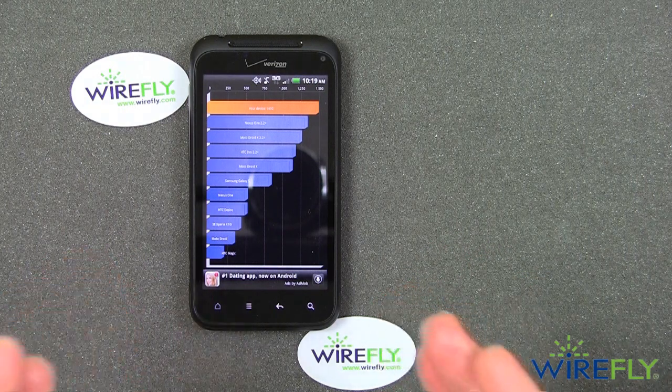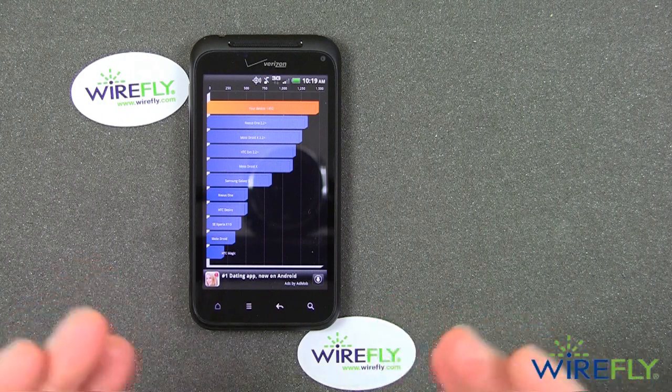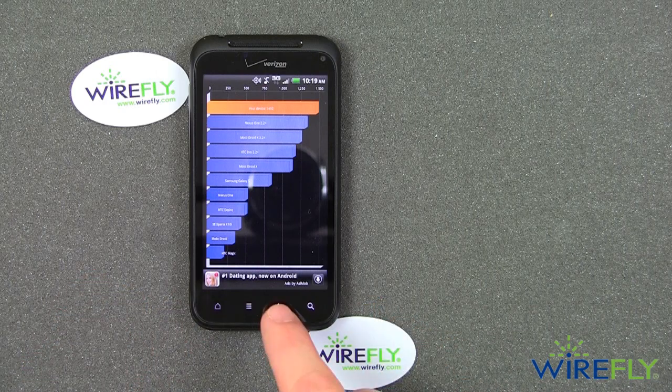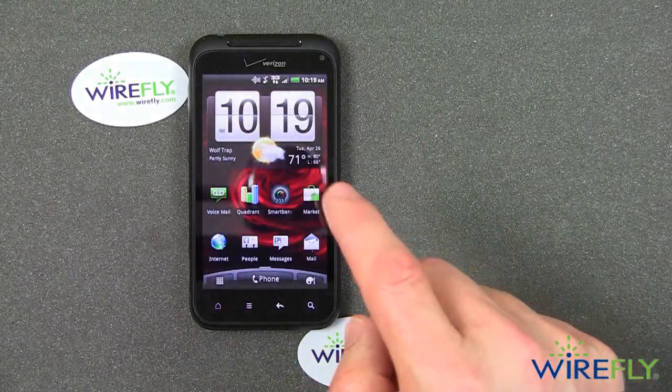Now you can get more. Certainly the HTC Thunderbolt has got higher scores. And some of the new phones that are coming out, we're expecting the Droid Charge to come in any day. That's made by Samsung, and we expect that to be significantly higher than this. But there's nothing wrong with that. 1,492 indicates that this phone has got pretty good, pretty comfortable performance. Okay, so we've run that.